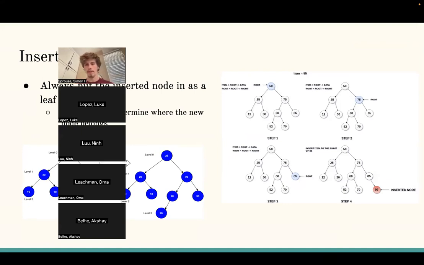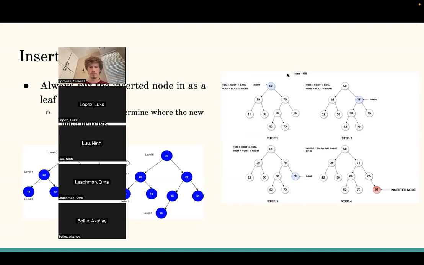So inserting a node, you pretty much always want to insert as a leaf. Specifically in this example right here, it looks like we're inserting 95. An insert to a binary search tree is not linear time, and it's not constant time, it's log time, because you have to find where you're going to insert this node. So imagine we want to insert 95 to this tree.